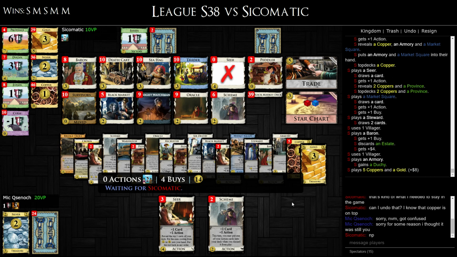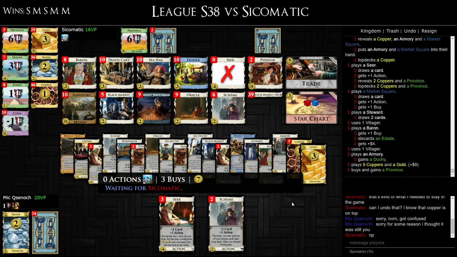And then you have to put a duchy on top. So. I do have more stop things on my seer now, so it's not completely out of the question that I could fail. But I mean, my failure is going to be a province at least. Probably two. I may not end it, but.